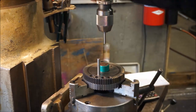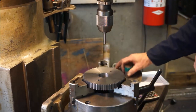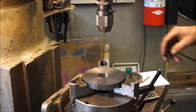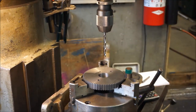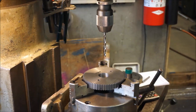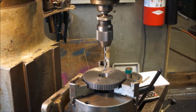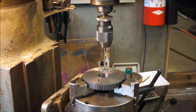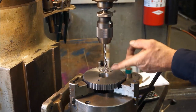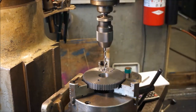We can rock it back and forth. We know that we're hitting in the center. That's good right there. All right. And give it some speed here. With this jaw here, but this is hollow on the underside. Remember, it's at this area right here, so I'm not going to be going down into that jaw. But as soon as I eyeballed it, I had to look underneath just to make sure.